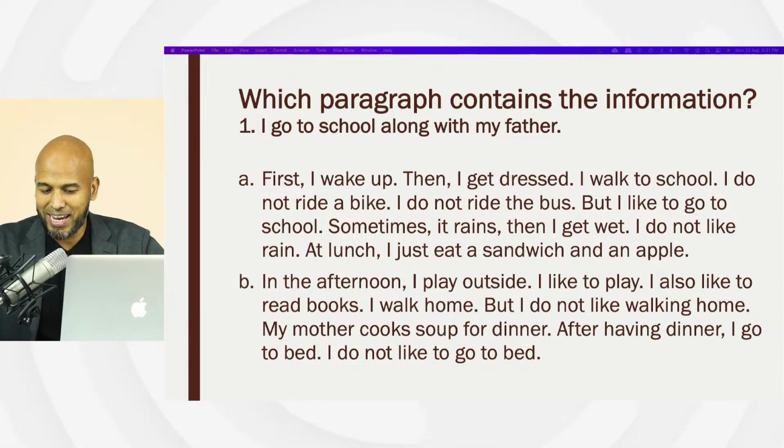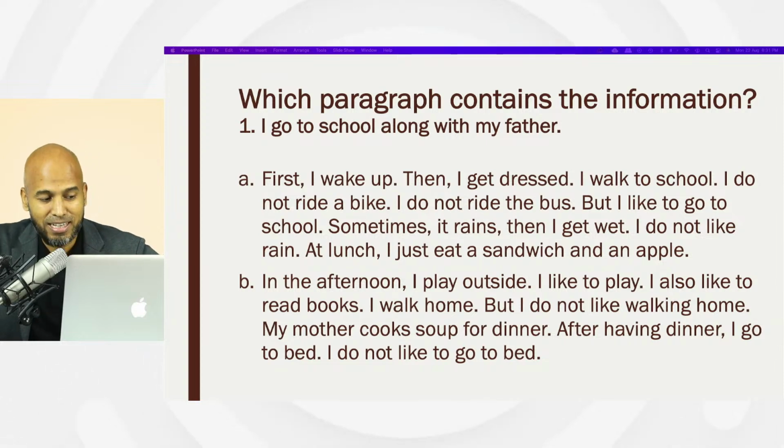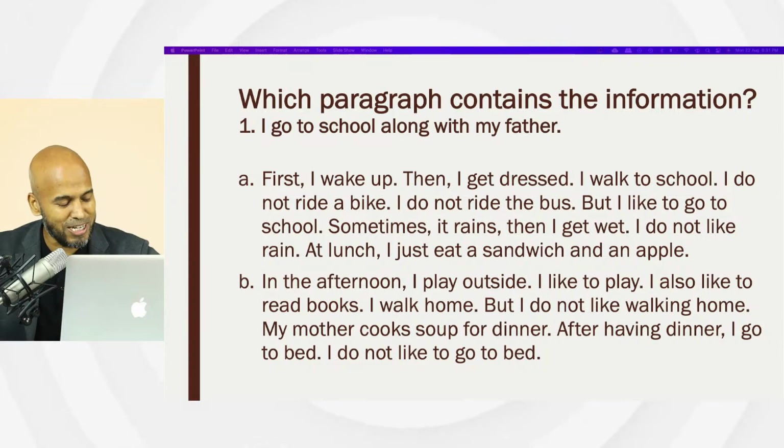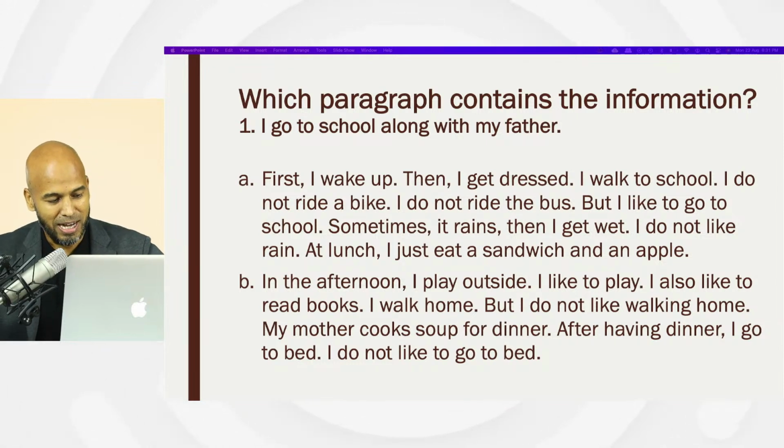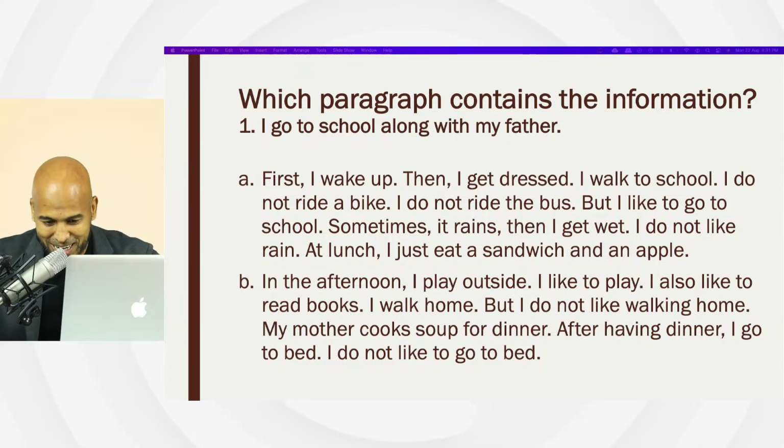Okay, so A, of course, is not the answer. How about B? In the afternoon, I play outside. I like to play. I also like to read books. I walk home, but I do not like walking home. My mother cooks soup for dinner. After having dinner, I go to bed. I do not like to go to bed. Nowhere is it written that I go to school along with my father. So none of them should be the answer.